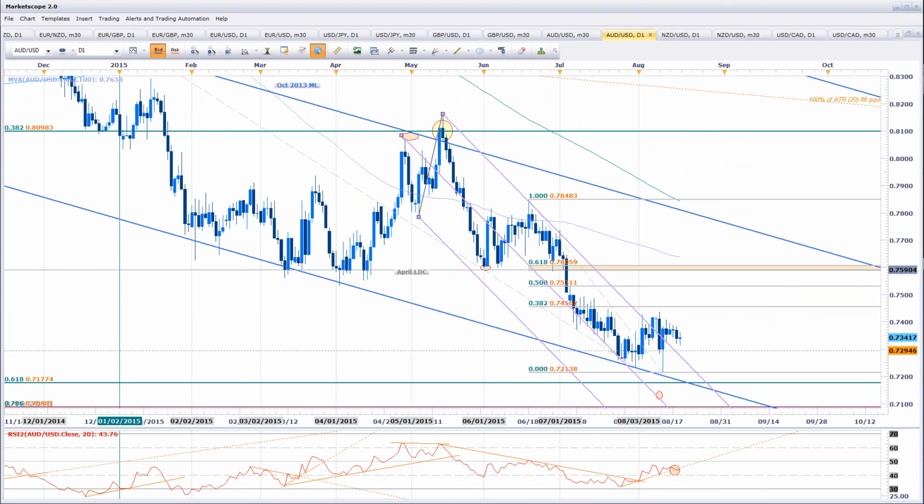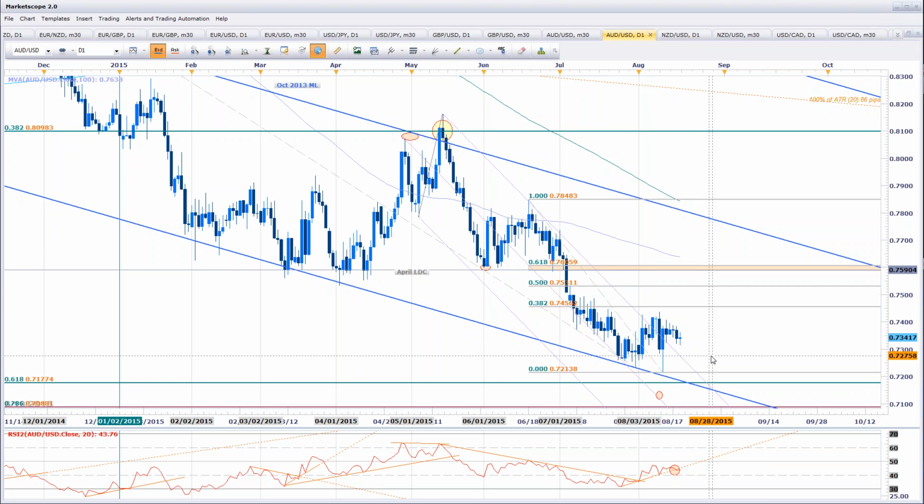Whereas the Aussie, a little bit messier, right? You kind of broke that upper median line parallel, but you kind of didn't. You didn't really have that outside reversal sort of tell like the Kiwi did when you're about to make a little bit more of a significant turn in price. You kind of got a support trigger break here with momentum last night, but price action hasn't seen any follow through.